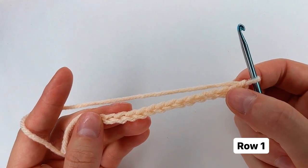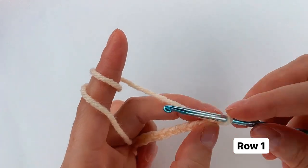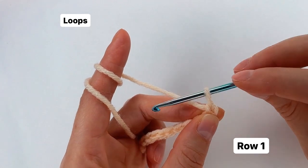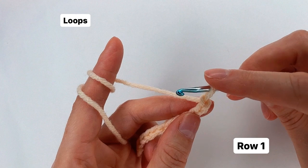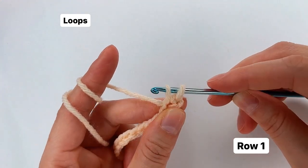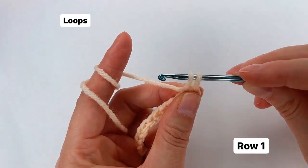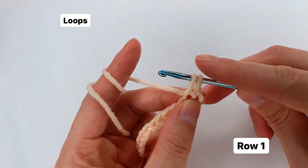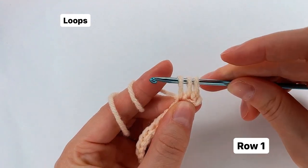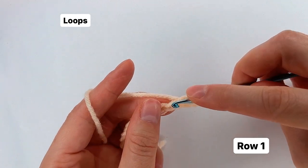For row 1 I go in each chain and make a loop and keep that loop on my hook. This loop I have right here, I make sure is long enough. Then I go with my finger right there and I move to the next chain, grab the yarn and make the loop, and I go with my fingers right here on the chain and I do this to make sure that it is the same height. Go with my finger right there, move to the next chain, make the loop, and again I do that. Go with my finger to the next chain, I do that, and the next one.